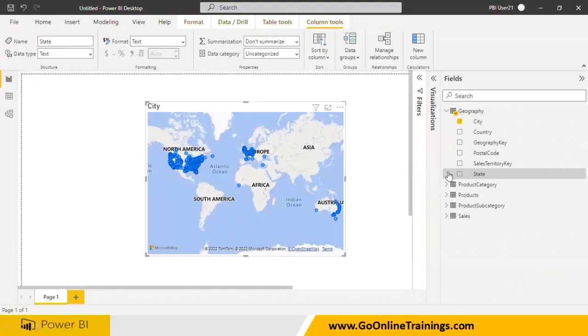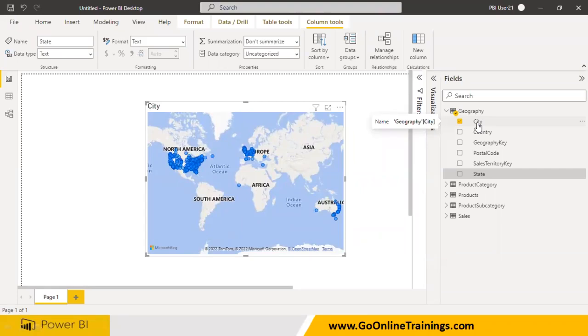When you drag and drop the city, it does not know where to start, which data it has to point to, right? If you say, go to the first room and check, or go to the second room and verify, or go to the third room and verify, it is easy for anybody. So if you drag and drop a city, where is the city? You want me to verify at the country level or the city level, state level, it does not know. You have to assign. What is this type of column? Is it a city column, or a state column, or a geography column? So that kind of type allocation has to be done.